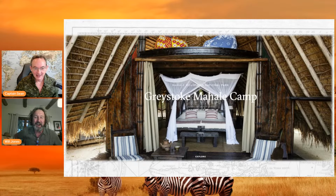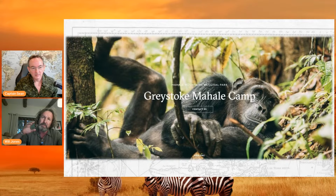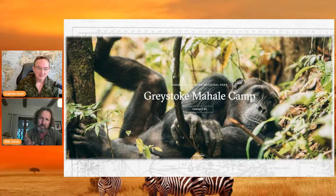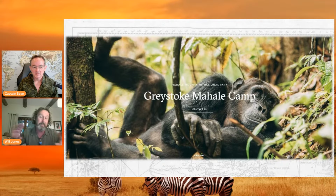Yeah. So I included this one because it's a really unique, rather unusual, non-megafauna itinerary. In fact, it's focused on chimpanzees. It's on Lake Tanganyika, and there are these sugar white beaches with this primary rainforest that comes down to this crystal clear lake. It holds like a third of the world's fresh water. It's like the deepest lake in the world, with some of our closest cousins living in that forest. Very difficult to access. But once you're there, it's an extraordinary immersion into primary rainforest, spending time tracking these chimpanzees, which could be anywhere up in what's called the Mahale Mountains.